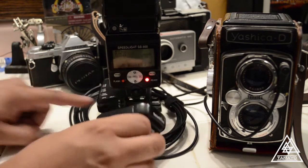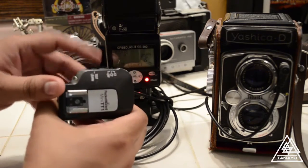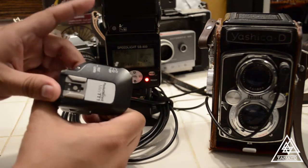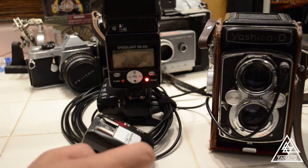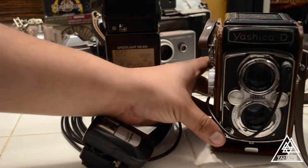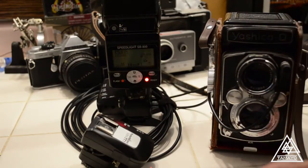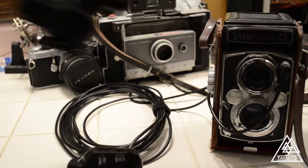Turn on the bottom here too. So now if I hit test on this, my flash is going to go off. Since I have this hooked up here — there you go. So now you can see that I can trigger my flash wirelessly. So if I were to take this somewhere else, you can see it still triggers.